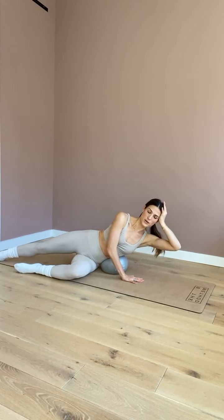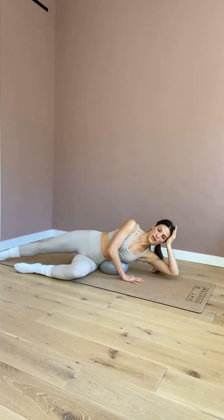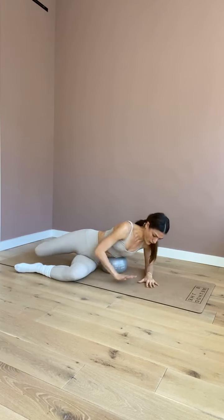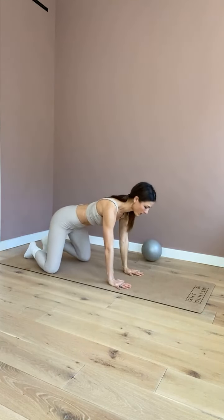Let's do 2 more. And 1 more. And then we're propping your elbow down. Let's give yourself a really nice big twist. And then let's flip over down to the floor. Take your prop off to the side here.